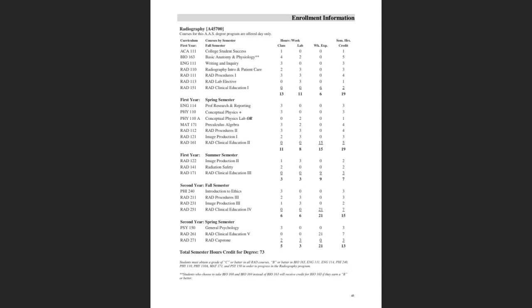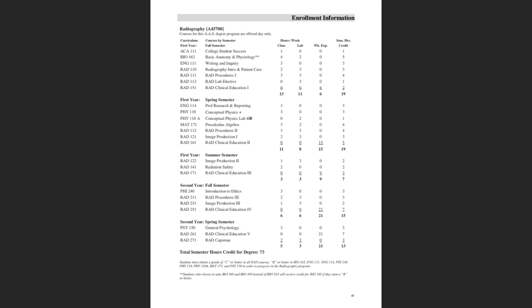Any class that is a general education course must be completed with a grade of B or higher in order to count towards the admissions process and to count for the radiography program. You can complete those classes early, so you don't have to wait until your first year that you're in the radiography program, that first fall semester, to take Bio 163. You can go ahead and take it ahead of time, but you just cannot take it late.